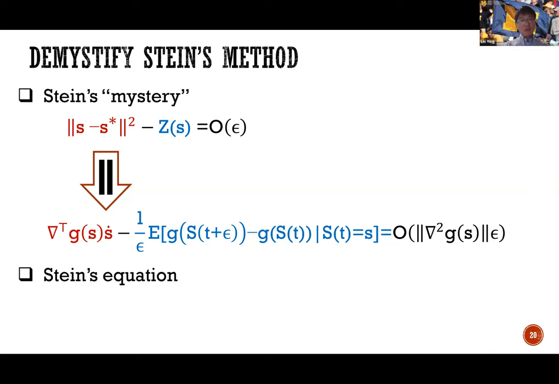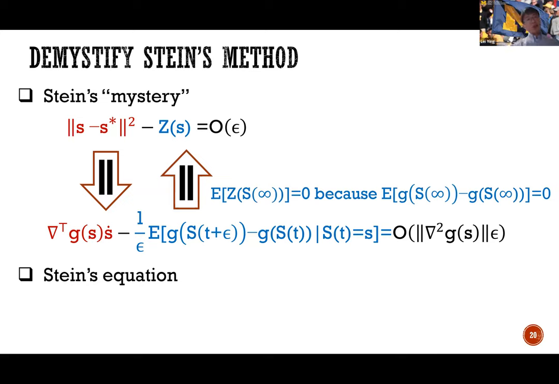So if we can solve that, then we can define the mysterious Z function as the blue part I have in the second equation, okay? So I define my Z to be 1 over epsilon times the conditional expectation, right? The drift, as we call it, okay? So what property does this Z function have then? If I take the expected value of this Z at steady state, what you essentially get is the expected value of G of S infinity minus G of S infinity, right? So it's your iterated expectation. You can see it's just the expected value of G minus the expected value of G, so it's zero mean. Okay, so the Z function is zero mean. That's one requirement we have when we introduce this Z.